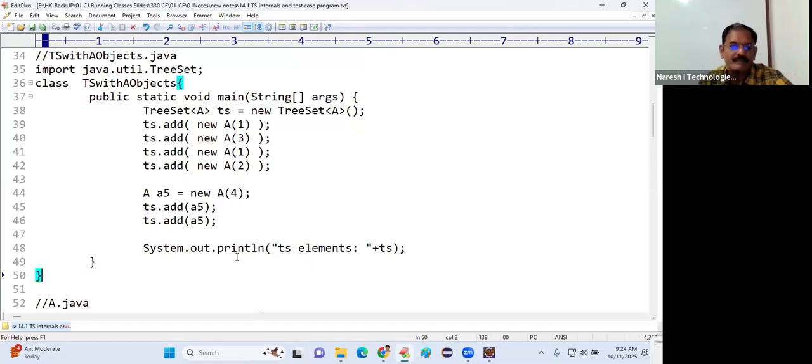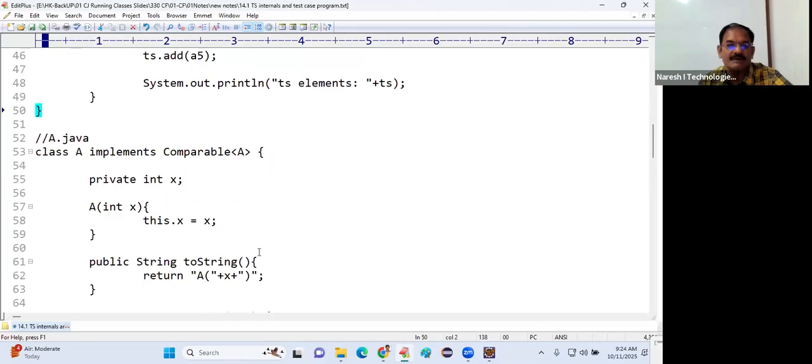Completed this one? Look at A.java, how I have written it. Write down: compulsorily this class must implement Comparable, else it leads to an exception. Remember that.